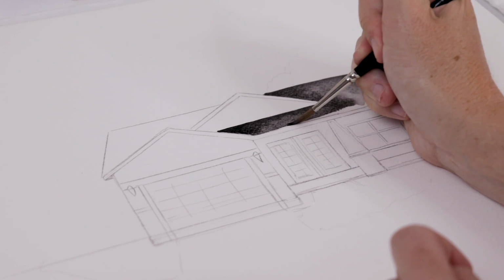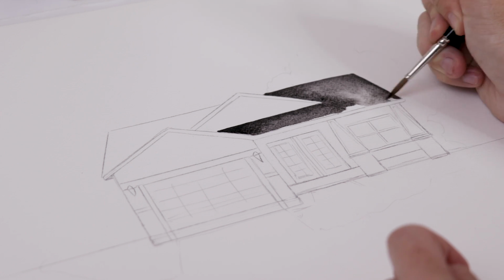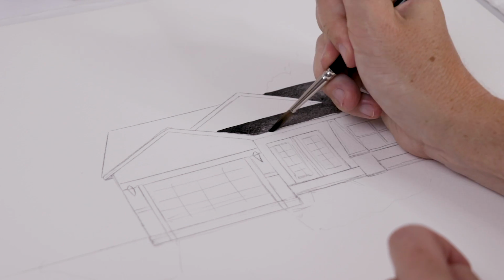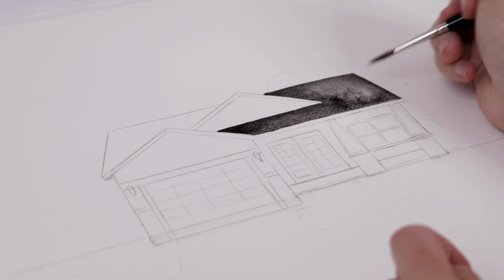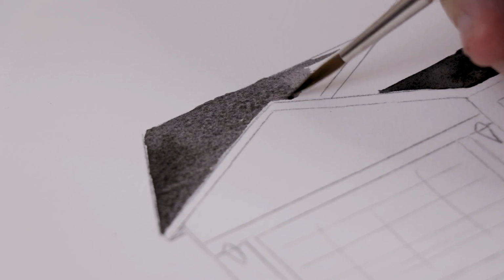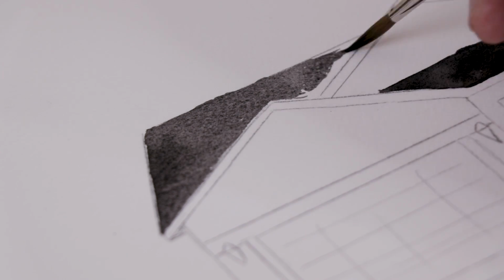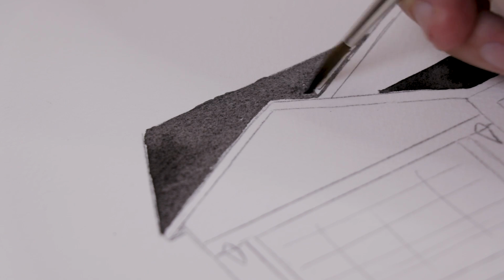And it's okay if some areas are a little lighter and some are a little darker. It doesn't even really matter what areas are dark and what are light. I'm tending to go a little darker around the edges. You just want to make sure that you're using the watercolors to your advantage and that you get some variation in the color even though it is black.